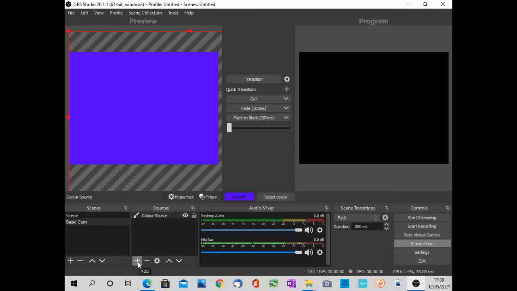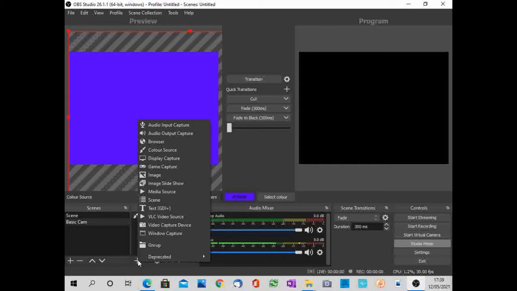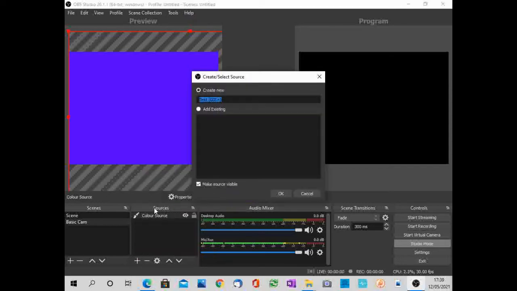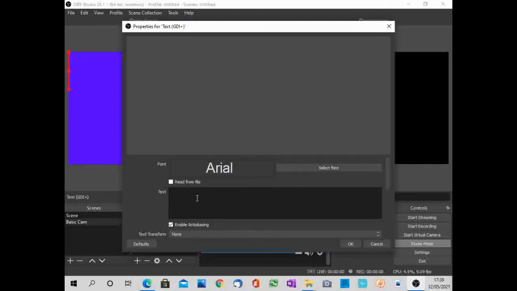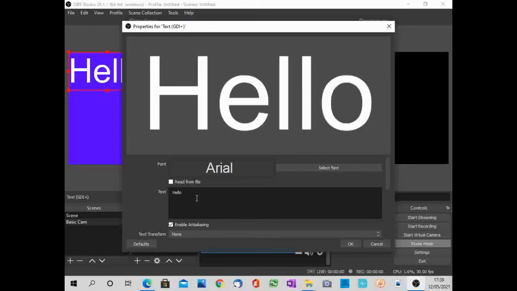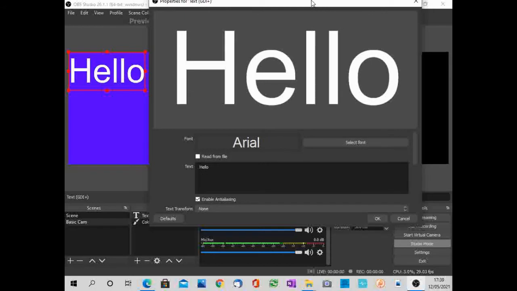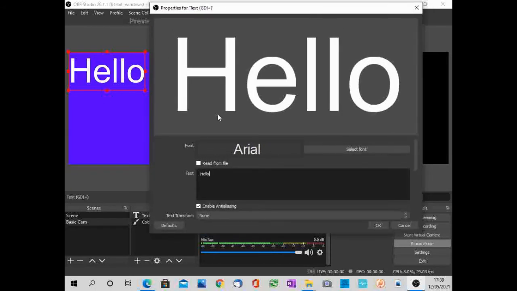Next thing is we might decide to add some text. So again, click add on the button just there, and text. Click OK. Yes, we do want to add some text. And then it'll give us a little box here. We can choose the sort of text, choose what we want to say. So let's make it very straightforward. I'm going to choose hello. And as I'm typing here, you can see what's happening in the background, that's being added.